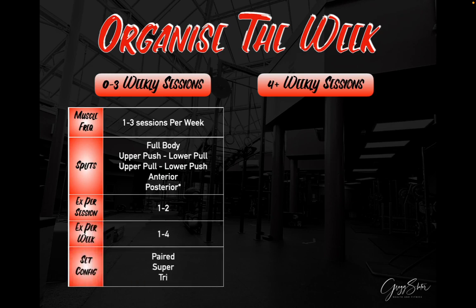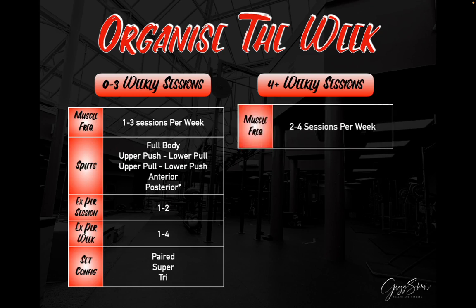And then our set configurations that we're going to typically look to use are paired sets, supersets, and trisets, because we need to make sure that the work we're doing is nice and dense. Now, what did we say? When somebody trains more frequently, we can afford to apply a little bit more stress per session, because they're going to have longer to recover, because they're training more frequently.